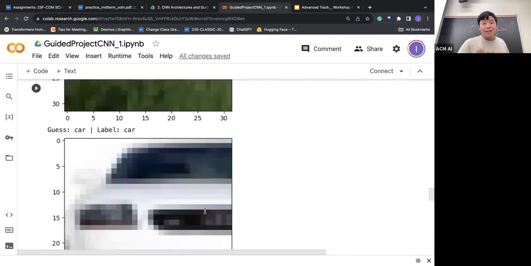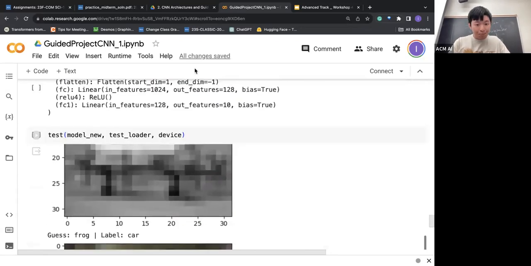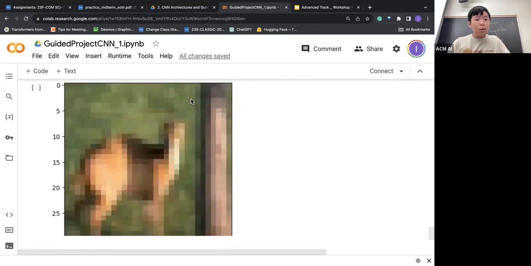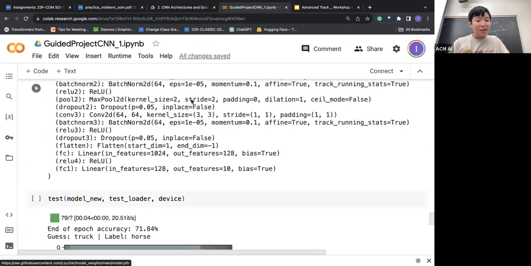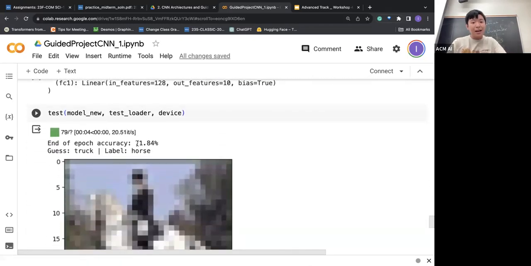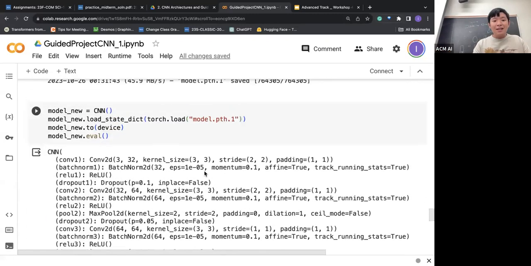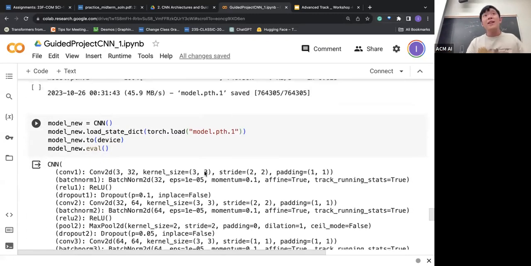So yeah, that is how you train a model. And you can load the model as well, so you don't have to train it every single time. We can evaluate it to make sure the accuracy is around 71%. That's probably where our model is. And that is basically how you can train a PyTorch model from scratch. In just three workshops, you went from mostly not knowing what PyTorch is to being able to train your own model. Any questions?